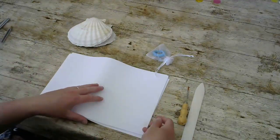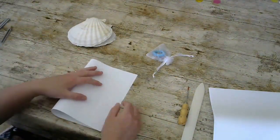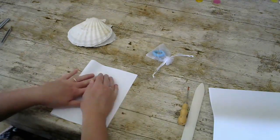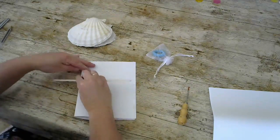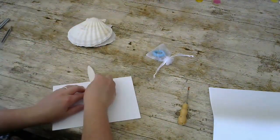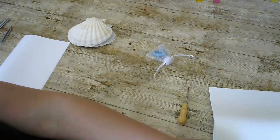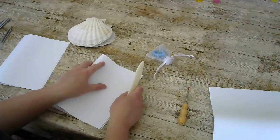So the first thing that you're going to do is fold every single one of these pieces of paper in half. Okay, so you line up those edges and then use your bone folder to really give a good push. Okay, that's going to give you a sharp crease. So go ahead and do that for all 20 pieces of paper.